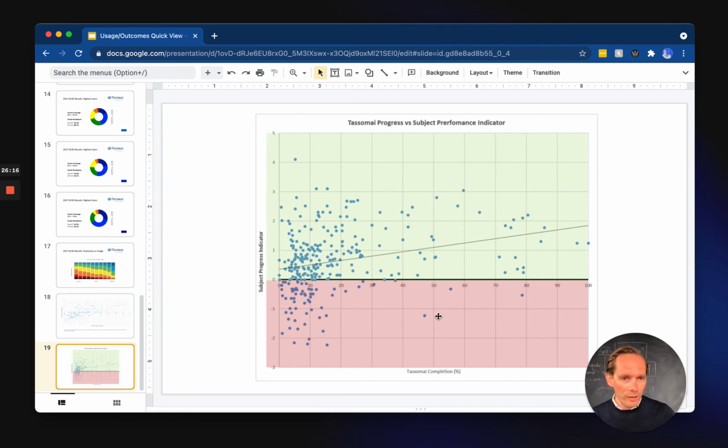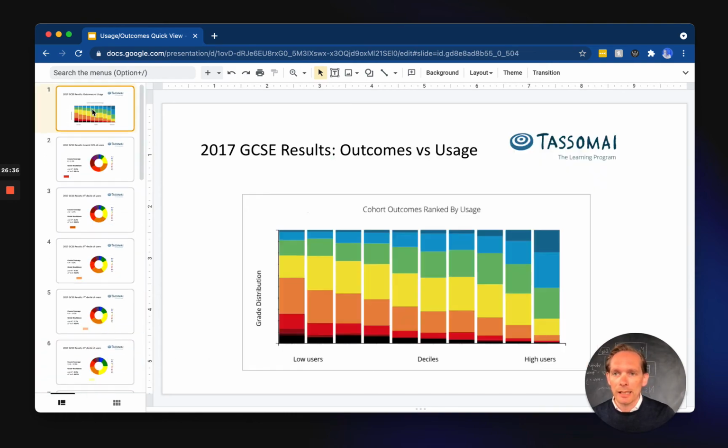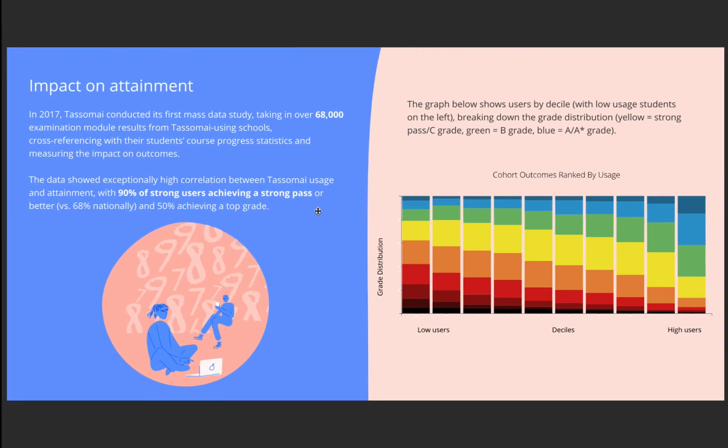Now, it's all very noisy, lots of confounding factors, but the main takeaway, again, is once you're past about 20% progress, you can be pretty sure that students who've done more than that are very likely to do well, very unlikely to disappoint in terms of their grades. Below that level, it could mean anything. So that's what we're getting at, in a little bit more detail.